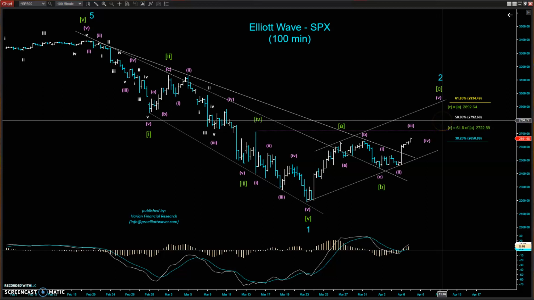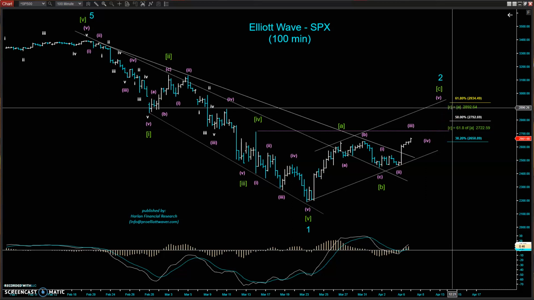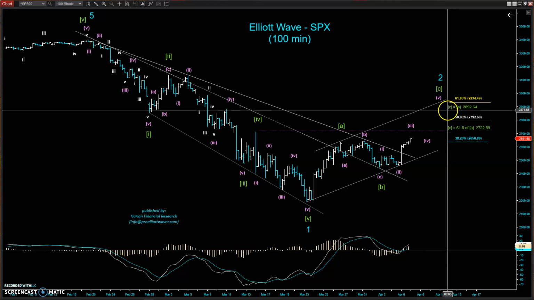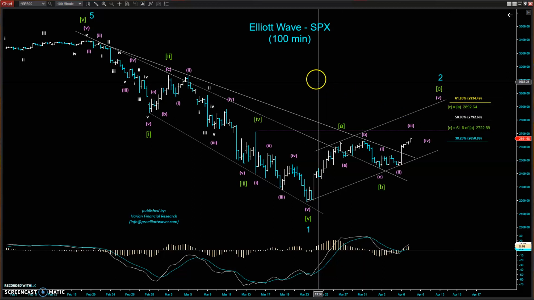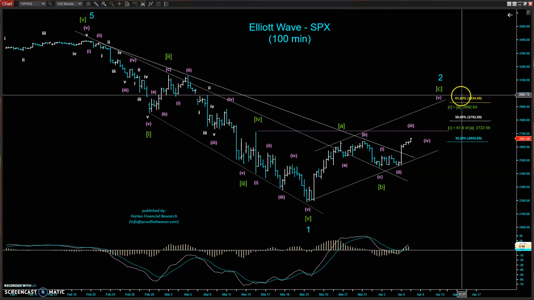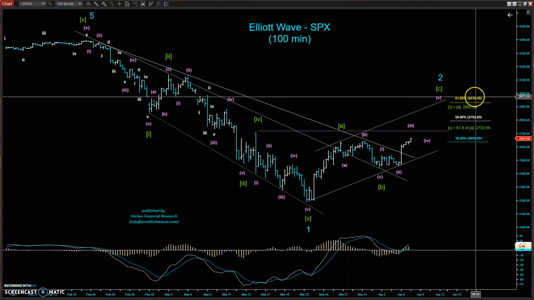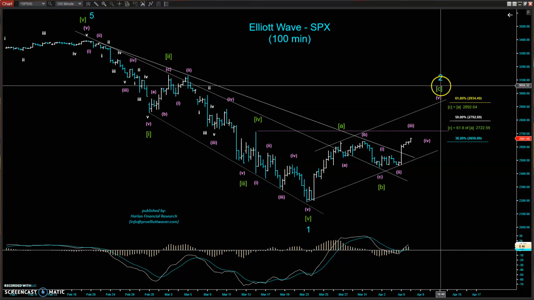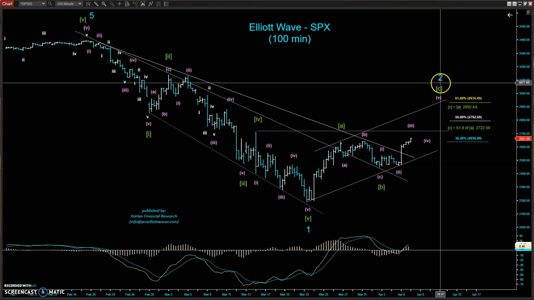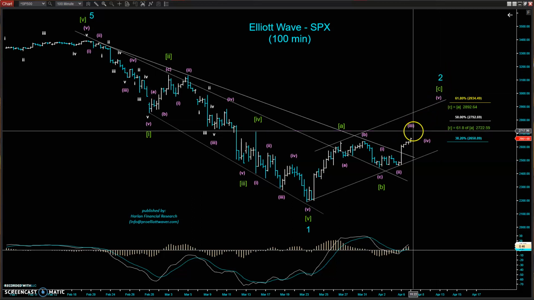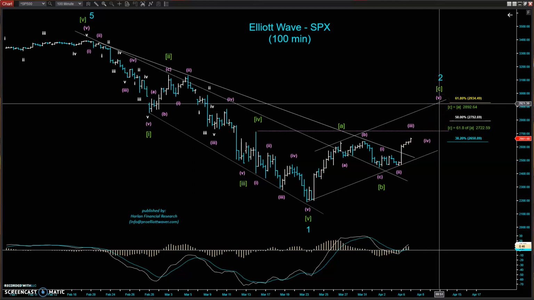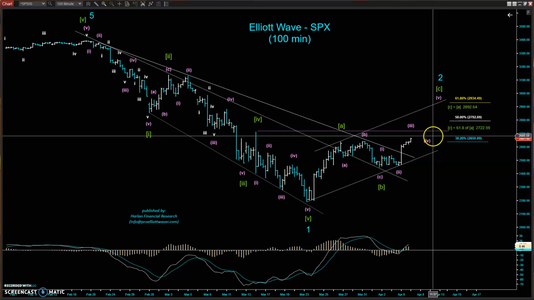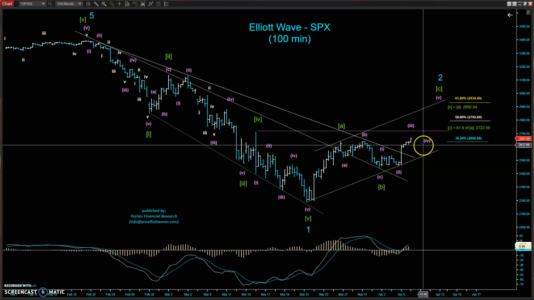After that is 50%. And at 28.9264, C becomes equal to A. And then the 61.8% retracement of the entire 5 waves down is at 29.3449 right here for 5 of C of 2. And right now wave 3 is going to have to extend, or either wave 5 is going to have to be the extended wave if we're going to reach these upper targets right here. So this is what we're watching for now.